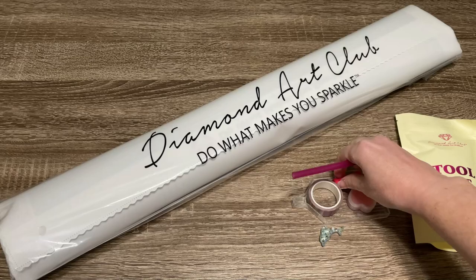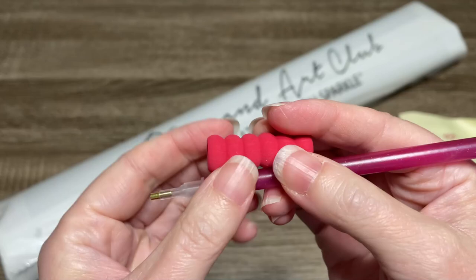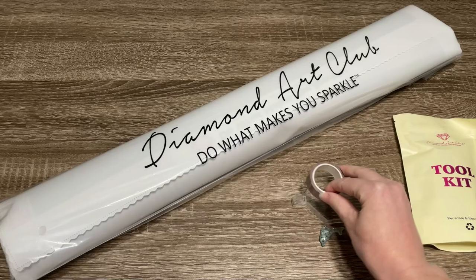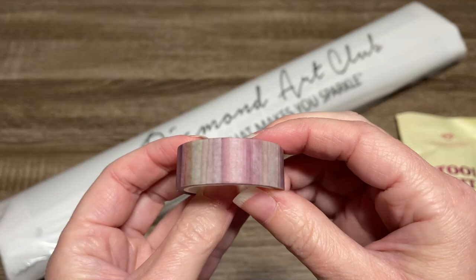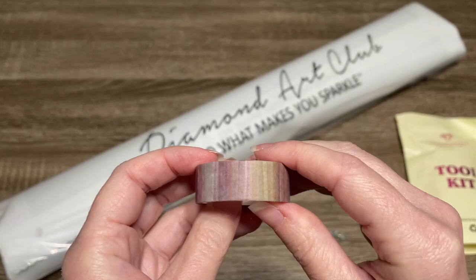We've got a diamond painting pin with a grippy or squishy that just slides right over the top. The color may vary on these, but every color I've seen has been beautiful. We've also got our Red Heart Waxes in a cute little container with a lid, and a diamond painting tray with a stopper so your drills don't slide out. And then my favorite part — we've got this pretty washi tape. I love the stripes. I don't know if you guys can hear Nugget snoring in the background, but he's having himself a good nap.